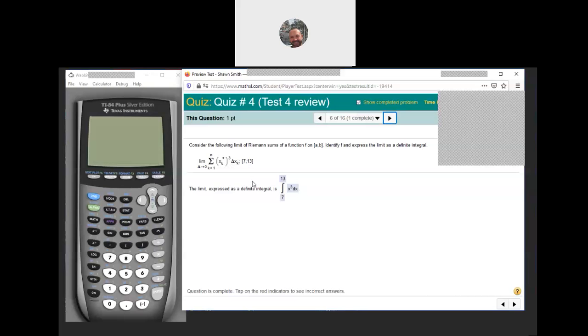All this means is now we have a new notation using the integral sign. So the lower bound is 7 and it goes up to 13 of the function, which is x cubed dx. Dx means change in x. So the x cubed is your height. Dx is your width, your change in x. It's the same exact thing. So now we have a shorthand way, instead of calculating these really intense summations, to use the integral sign.